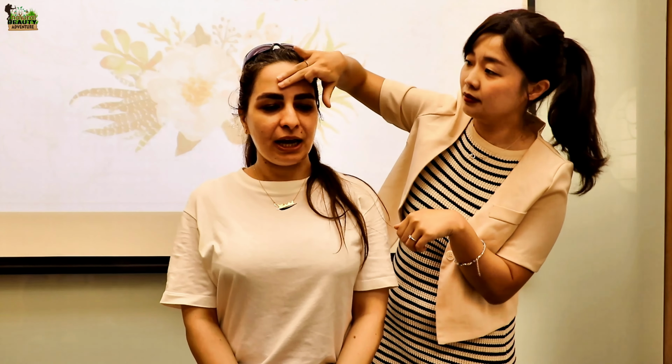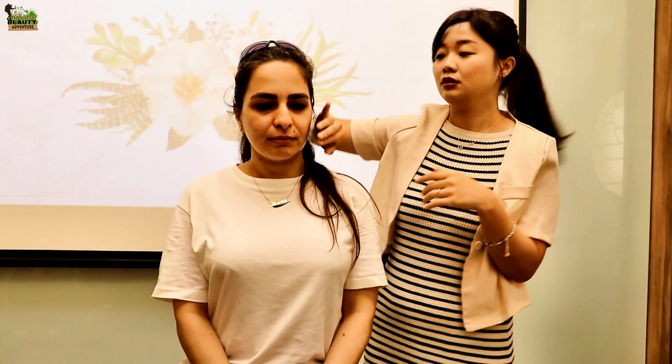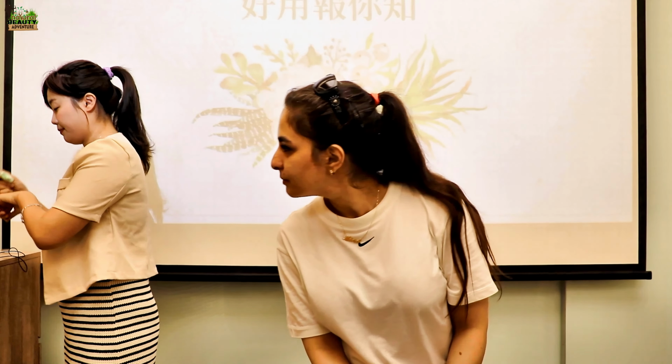It can also be used as a mask. As a mask? Yes. And after how many minutes should we wash it off? 10 to 15 minutes. If you only apply a little on the neck, you don't need to wash it off; apply it thickly for protection. Because you have oily skin, we only use two simple steps. The first is toner, and the second is aloe vera gel. And it's our last step, right? Yes, it's the last step. Sounds good.